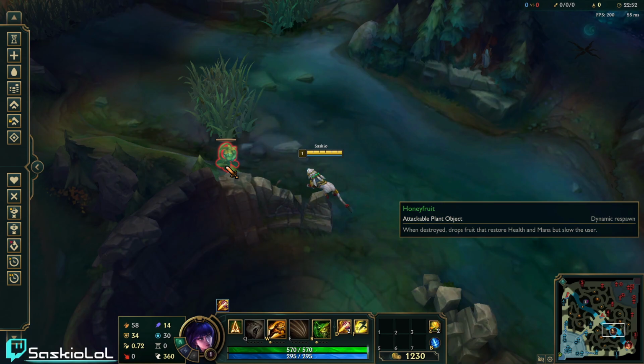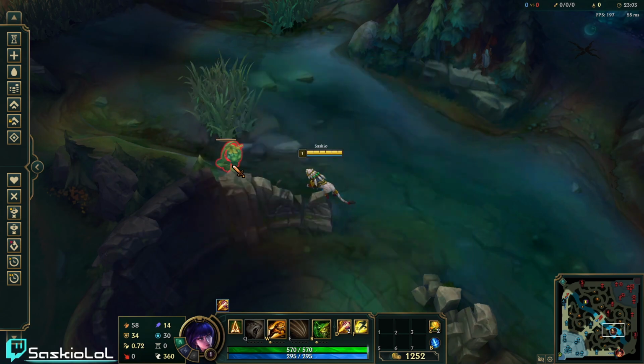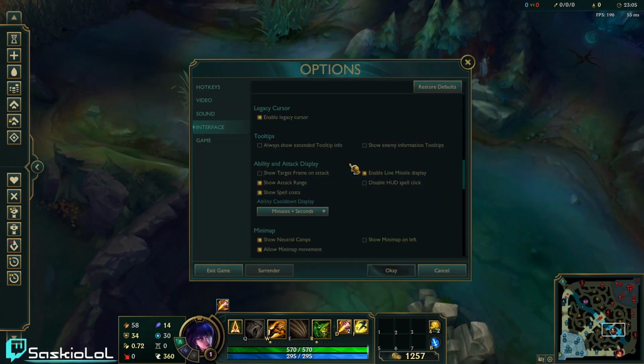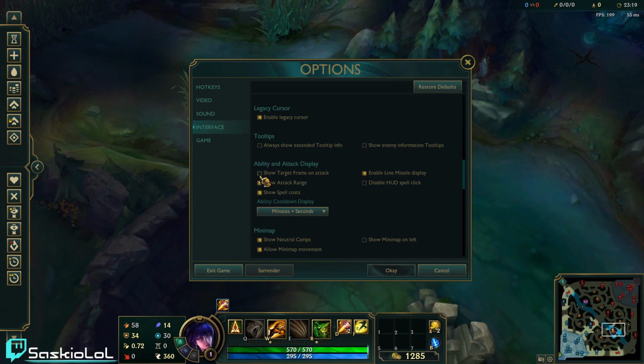Same as Baron. Some people like to have it on, but I personally think it's really annoying when I'm doing camps or whatever. It just pops up when I'm hovering my mouse over. I dislike it. So I like to have it turned off so nothing just pops up. But it could be very useful for beginners who are just trying to learn the game. But for the most part, I think you should just turn it off immediately and just get used to the game naturally from there. Next up, show target frame on attack. I think I have that turned off. I think that just creates a frame over whatever you're hovering or whatever you're trying to attack.